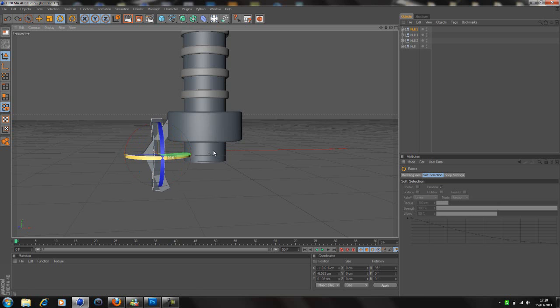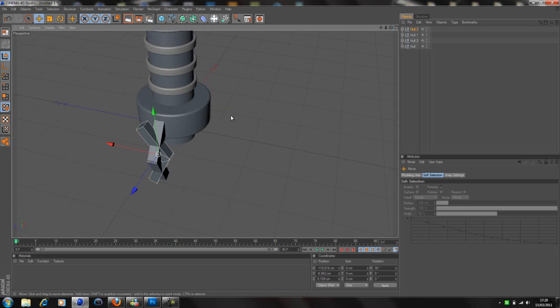You want to keep going over 90 degrees. And just position it again like that.